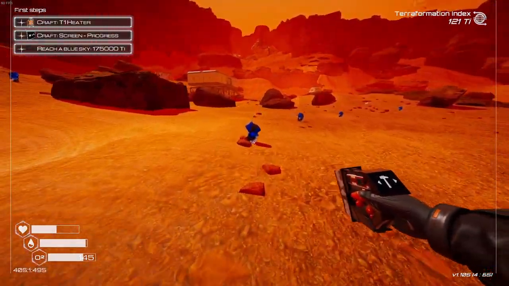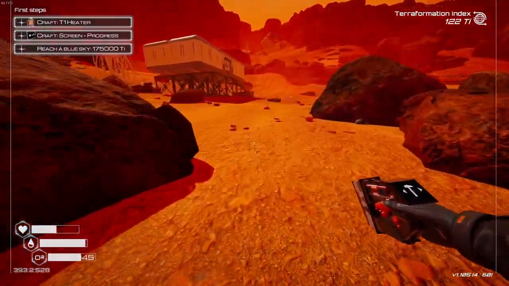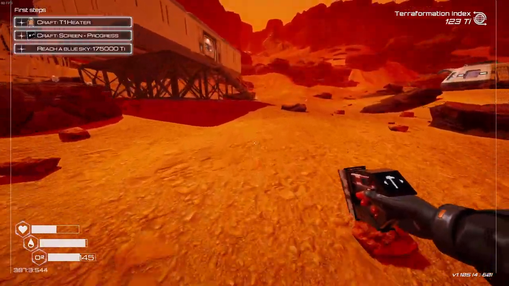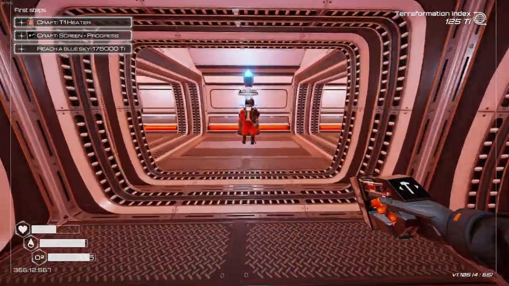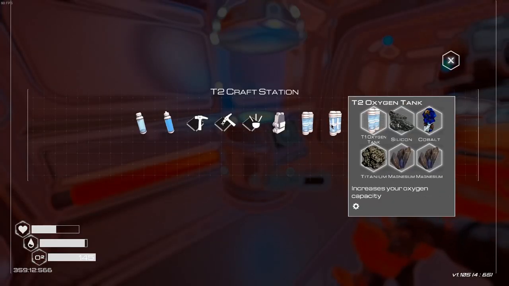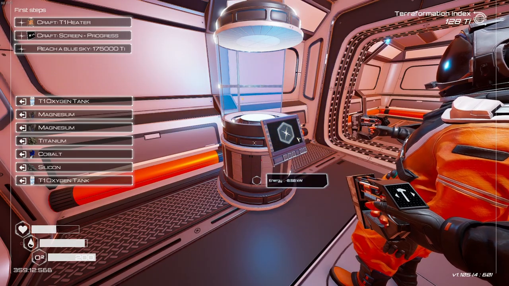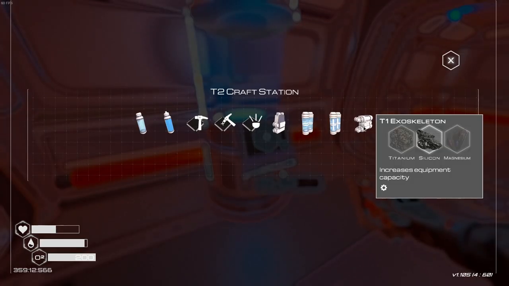I actually don't know. It would be nice, though, because otherwise you would need to go on many hour trips. Yeah. So there must be a way of getting resources again, either respawning from something, I don't know. My oxygen tank. Ooh, there's a T1 exoskeleton on the very right. How do I make that? Oh, increase equipment capacity. Yes, please.